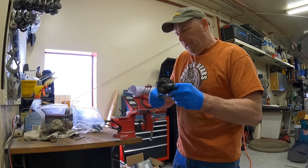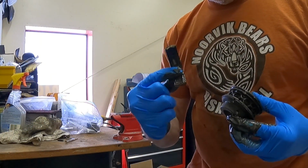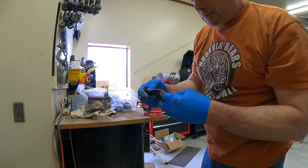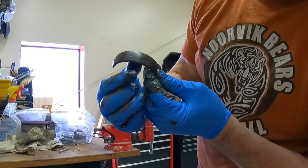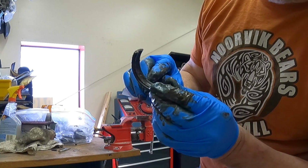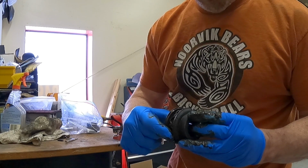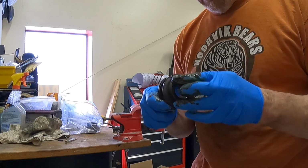You can see it's got a band that goes around it here that's pretty thick. And that band has got a groove in it that the ball bearings ride in. And here you can see, I've talked a lot about this, here's the two grease ports, and so you'll have to line that up with the grease zerk, and then it pushes grease directly into the bearing there. You can kind of see the holes there. And then something that holds the ball bearings there, and then all the ball bearings. So I guess we'll never know by the way it came apart.